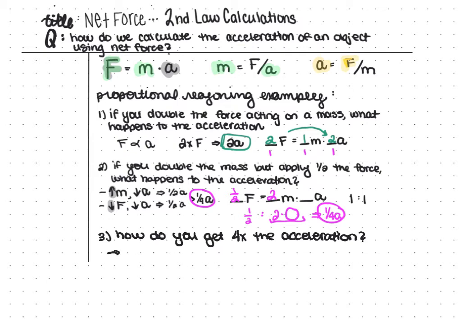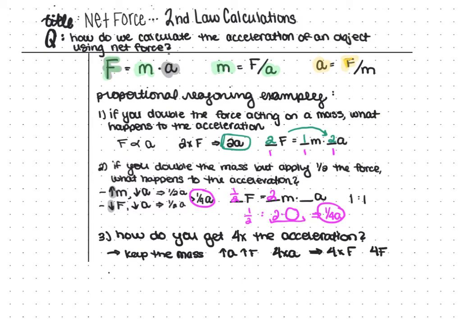Option 1 is to try to increase the acceleration of the original mass. So I want to keep the mass the same. So it's the same object. So again, if I think about my proportional relationships, if I want to increase acceleration and leave mass the same, then I need to increase force because they're directly proportional. So 4 times the acceleration means 4 times the force, so 4F.